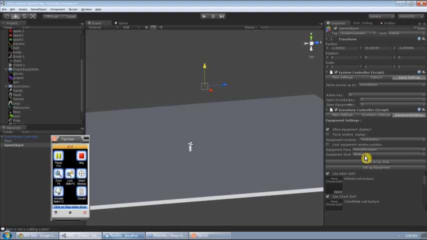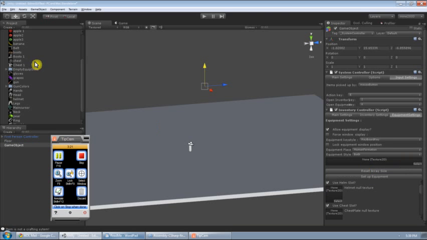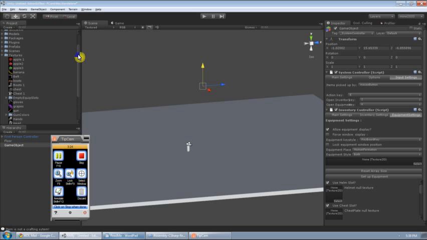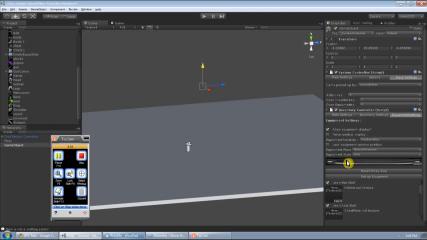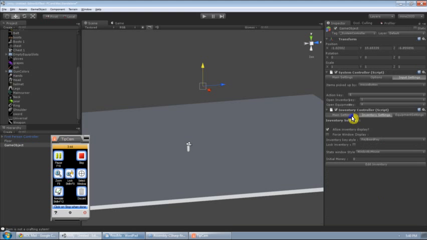Let's use human information. Window with texture, both. Choose universal. And then leave. Player's all set up.